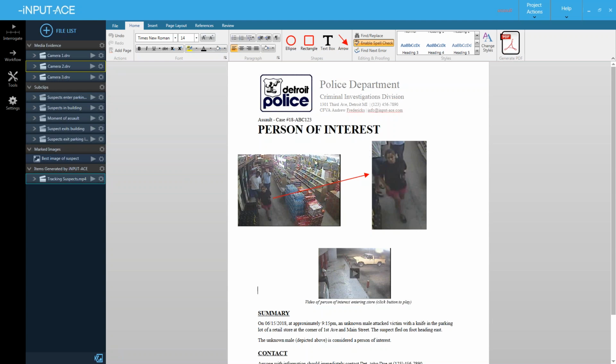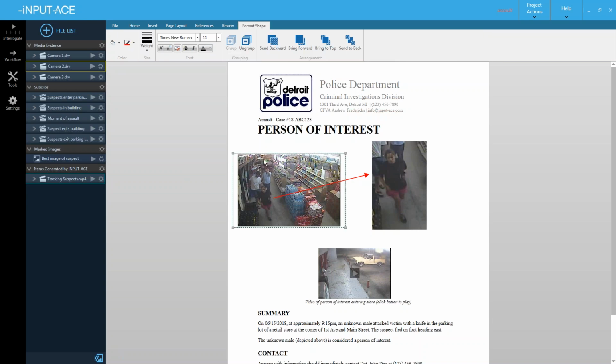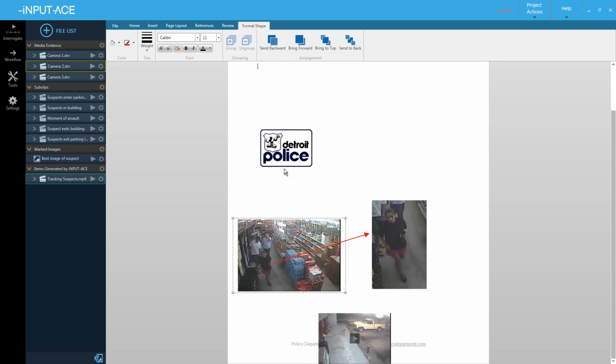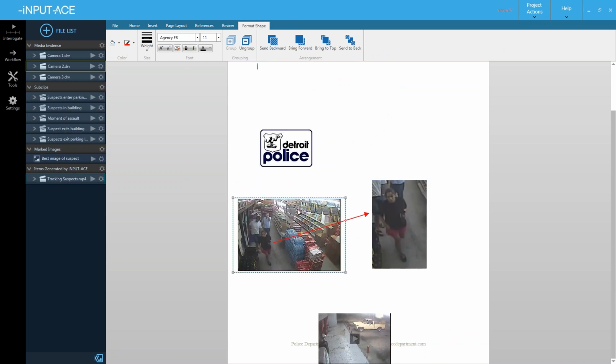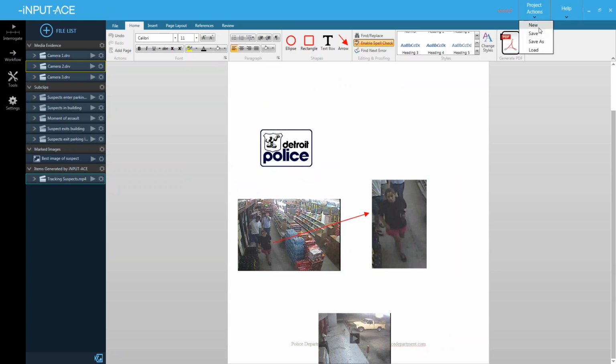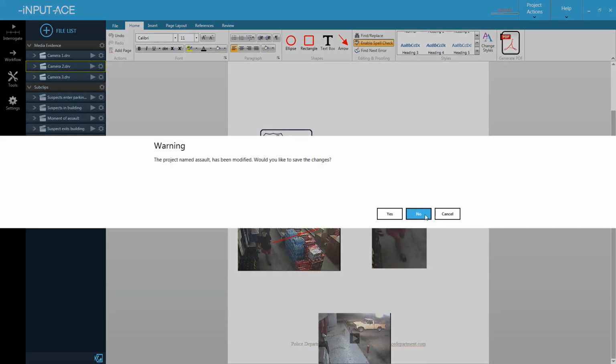So what I'm going to do while the questions begin to come in is show you how to effectively use some of the features on this narrative report tab that may be different from a typical word processing engine. So to start this out, I'm going to come in here and delete out everything just by using my Control-A to delete out all of the images and all the different clips. And then maybe even come in here and choose Project Actions, New, to bring in a new item.